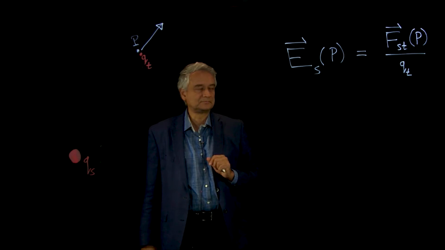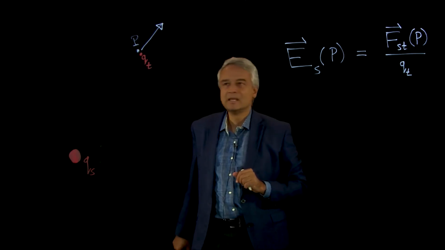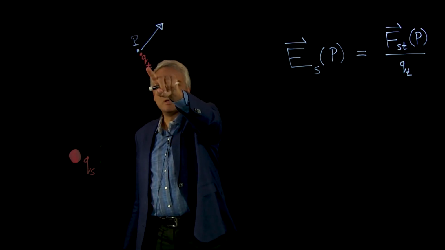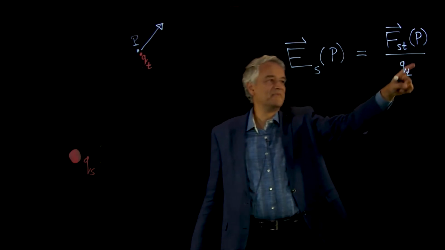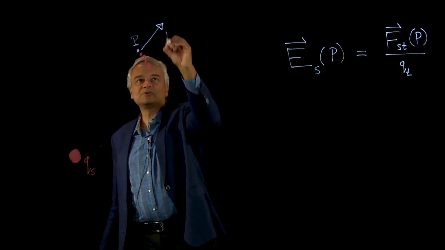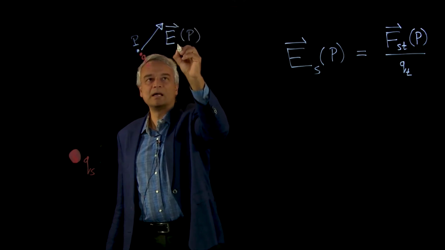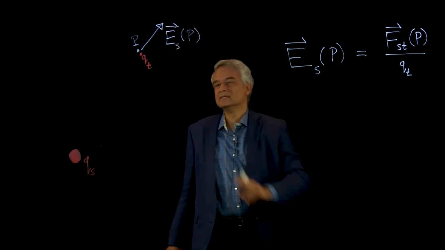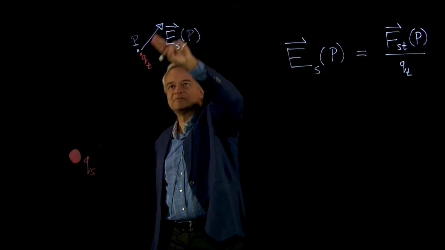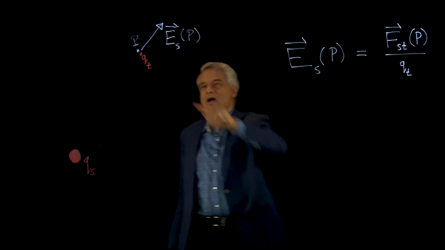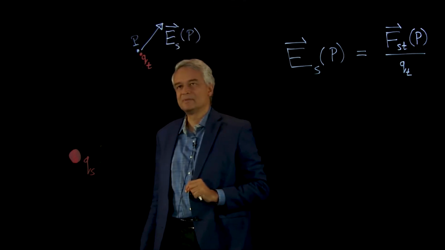Now, let's think about this. And in particular, let's ask ourselves, what's the direction of the electric field at the point P? Now, if QT is positive, we decided that the force was pointing that way. And I divide by a positive quantity. And so the electric field at the point P caused by the source of charge QS is a vector pointing in this direction. The electric field vector points in the same direction as the force if QT is positive. So I just turned this white arrow into my way of representing the electric field at the point P.